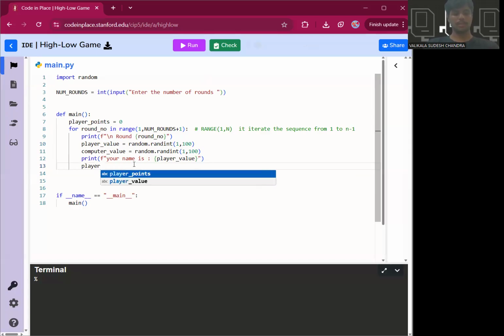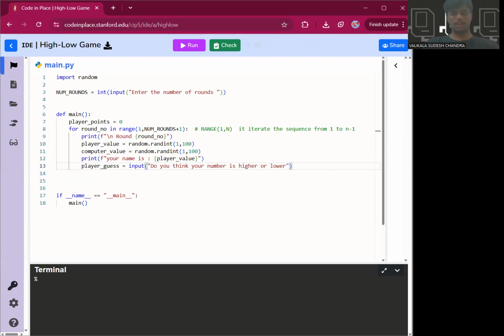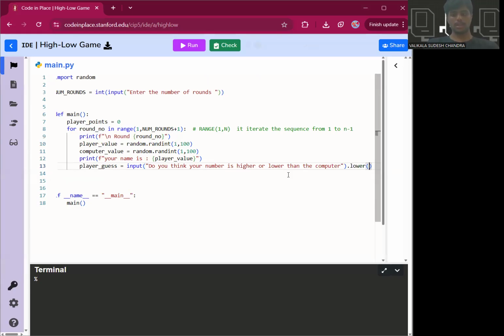So player guess is equal to input: Do you think your number is higher or lower than the computer? Let's check into lower only.